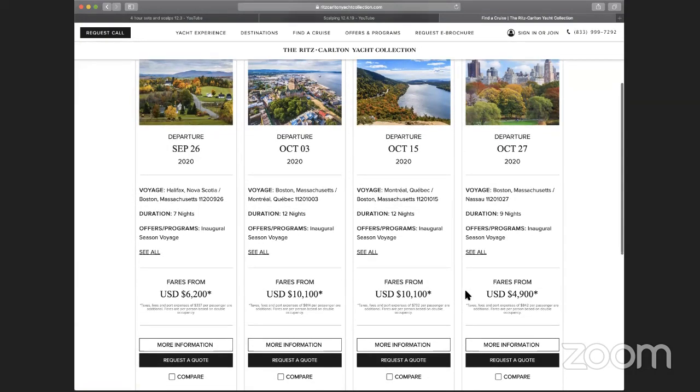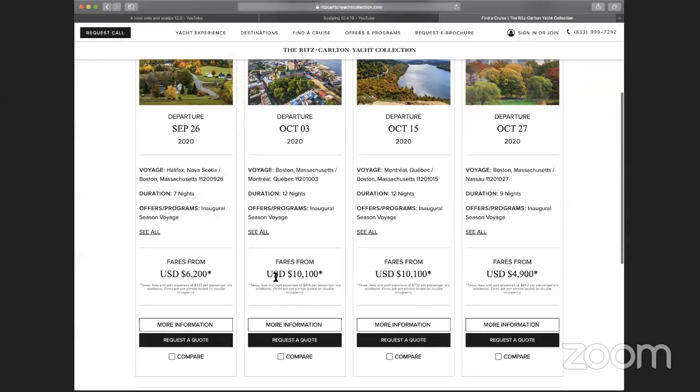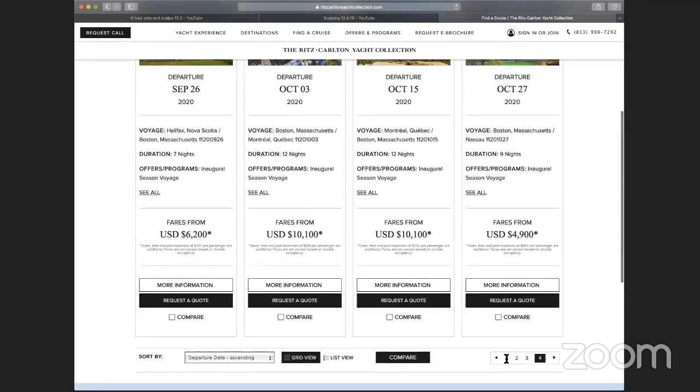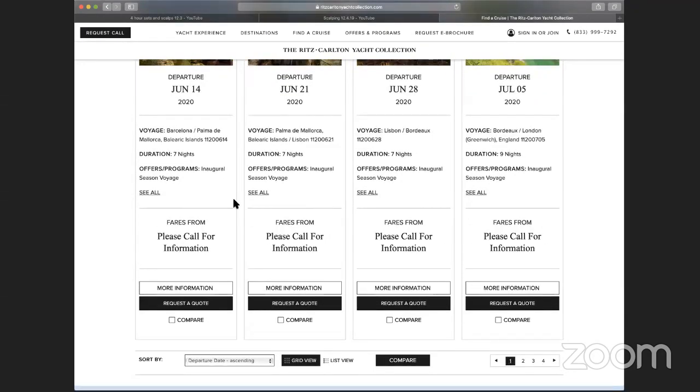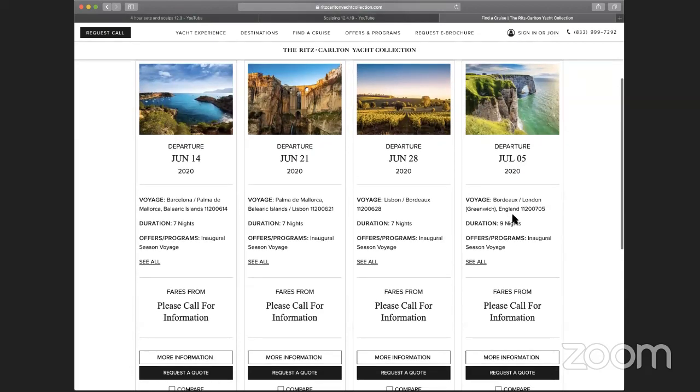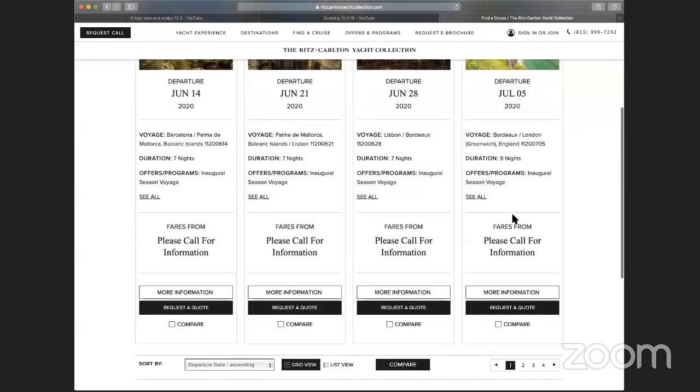Look at those. Oh, I don't like that. Yeah, it's 12 nights. Usually you got to do about 7 days. Once you do under 7 days, you're not going to hit anything. If you do 5 days on a cruise, you may hit 2 or 3 spots at the most. These ones are in and around 20 grand. Okay, this one is for 9 days. Pretty penny. I'm not trying to do that.